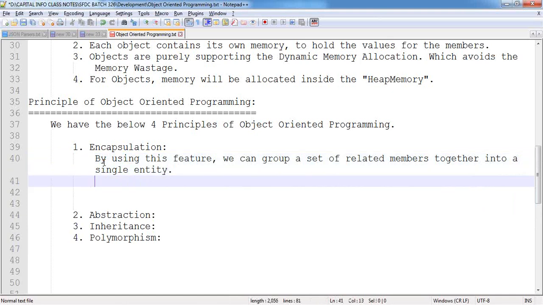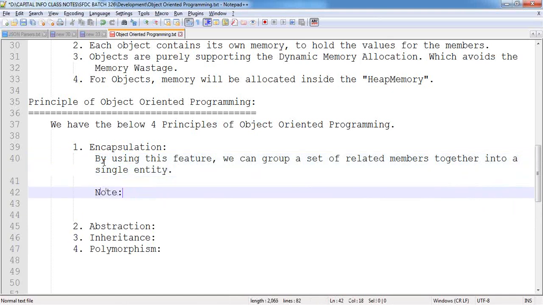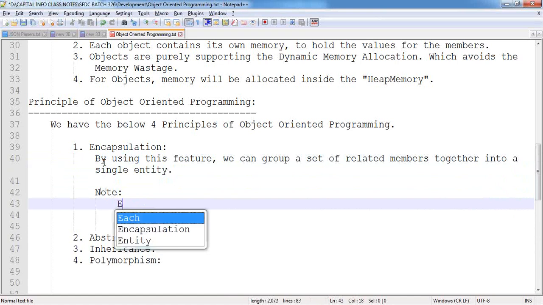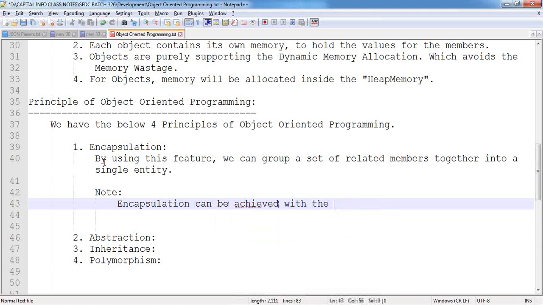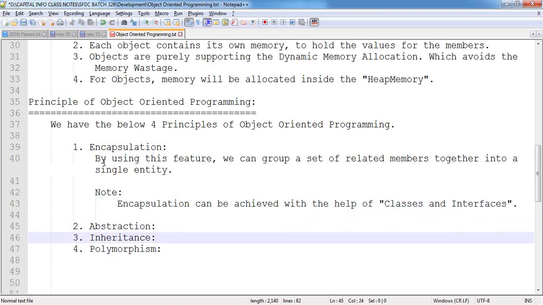Now, the note. Encapsulation can be achieved with the help of classes and interfaces.